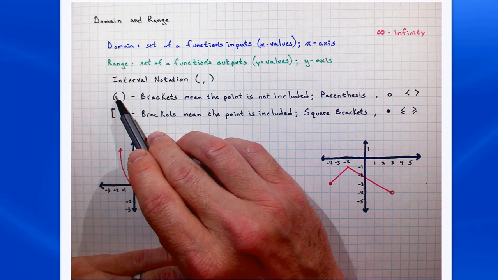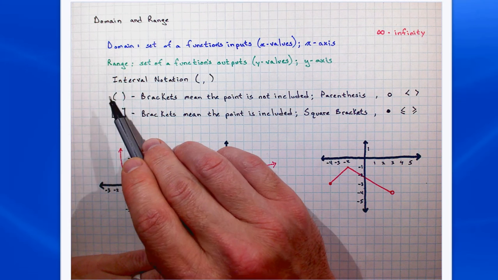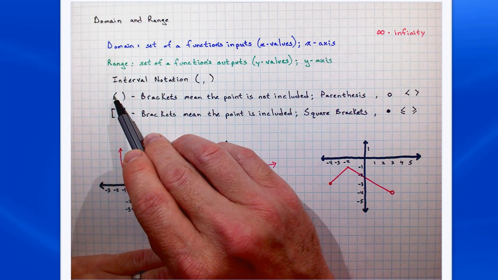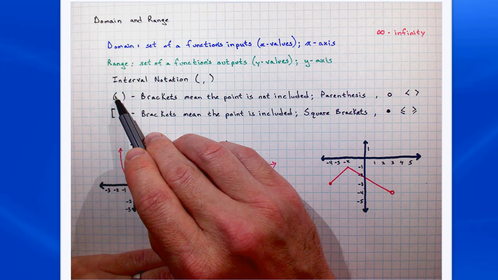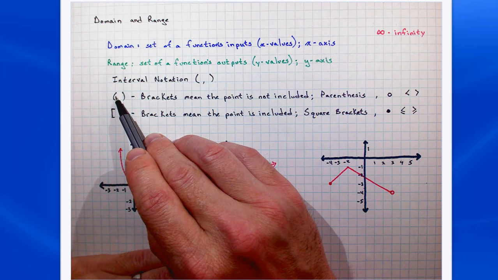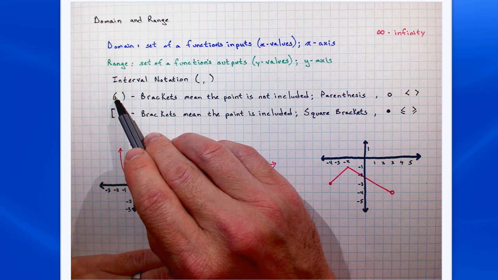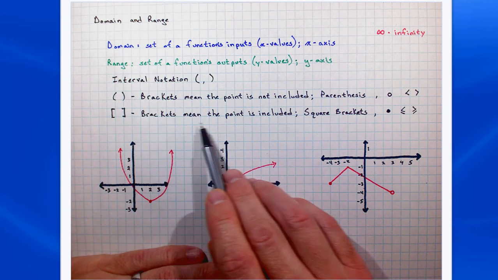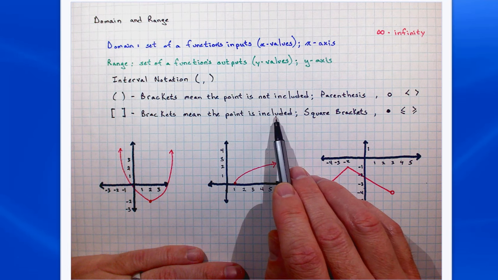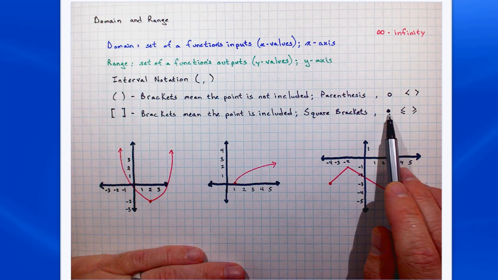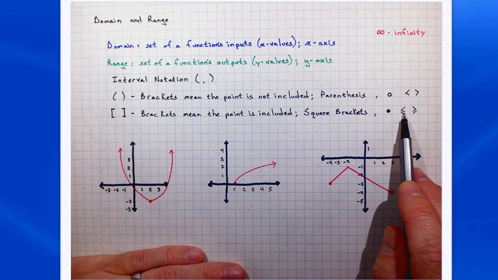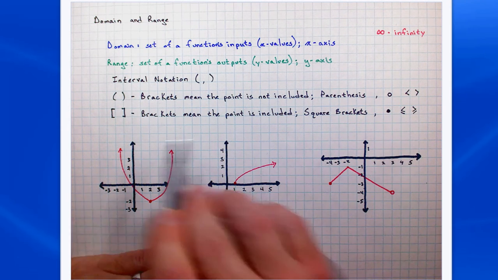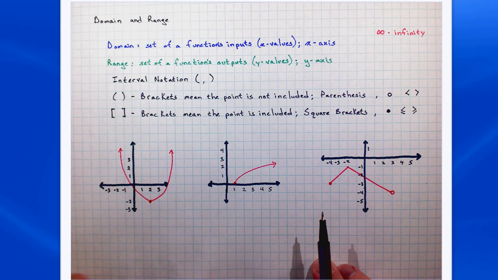So let's say the point was 4, but it didn't include that point. It could be 3.9999999, never making it to 4, but we don't write that. We write 4 in there, but we put a parenthesis with it to show that it's not included. Square brackets right here mean the point is included. Again, it's like your inequality symbols, less than or equal to, and greater than or equal to. Use that to mean that the point is included.